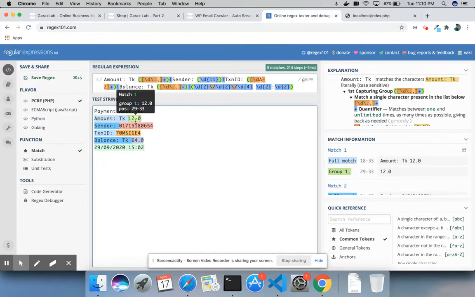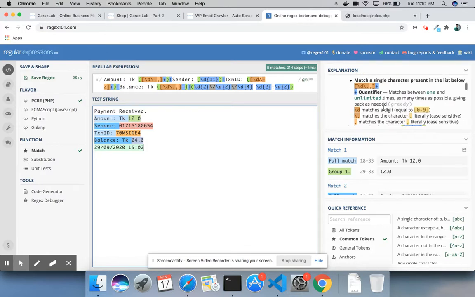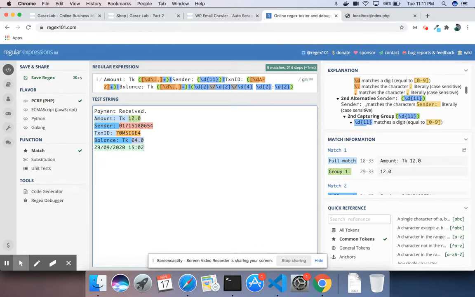So we have the dot, the number, and for comma, actually it's a numeric value, so we use the comma also. The plus sign means these keywords can be present one or more times. Here you will see each explanation, the plus quantifier and other things. It has the detailed explanation as I told you.